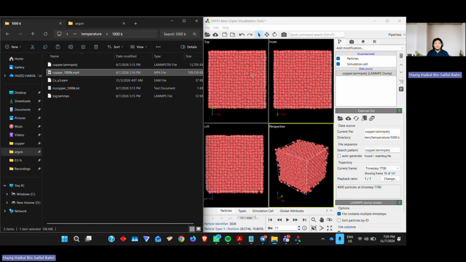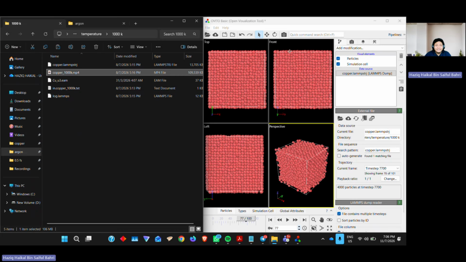Now we are going to study the parameter changes for copper, and the one that we chose is the temperature. Originally, the copper simulation was conducted at 300 Kelvin. Now we are going to modify it to 1000 Kelvin while keeping all other parameters constant.